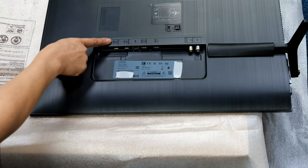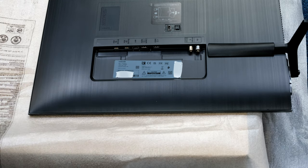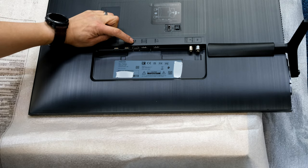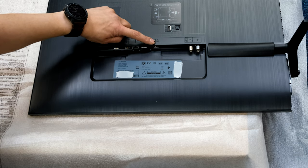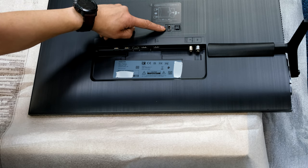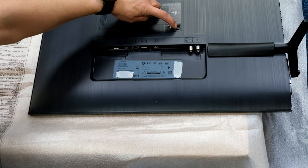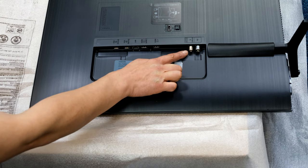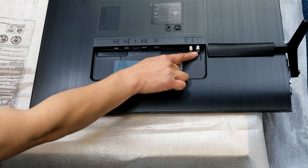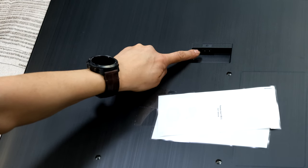We've got USB there, half an amp, USB 1 amp for portable hard drives, etc. Wired internet port or LAN. HDMI 2 is eARC, so that's enhanced audio return channel. HDMI 1 there. Third HDMI goes in the back horizontally, you can just see that. And a digital audio optical output for soundbars, hi-fis, etc. Does have a satellite antenna input and a normal terrestrial TV aerial input there as well. As we can just see here, that's the figure eight mains input.